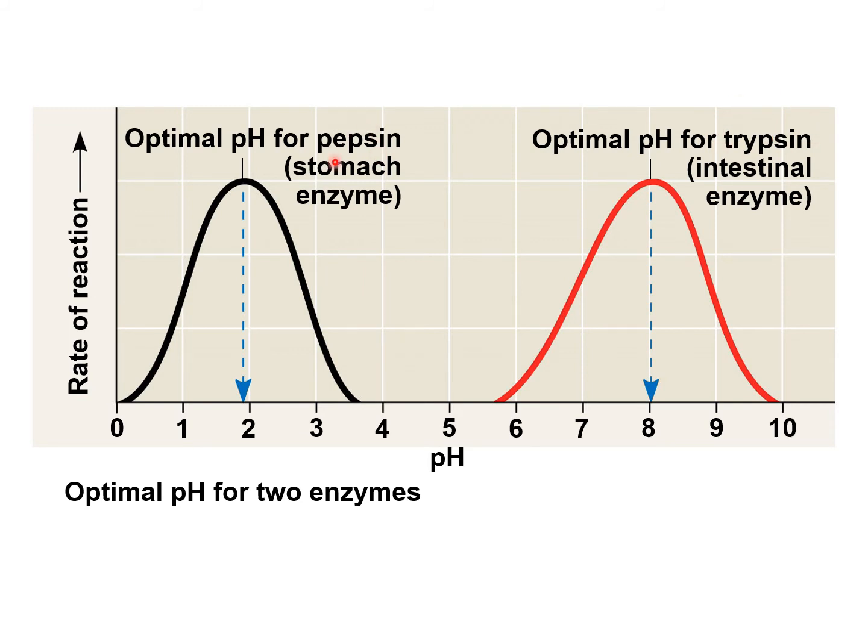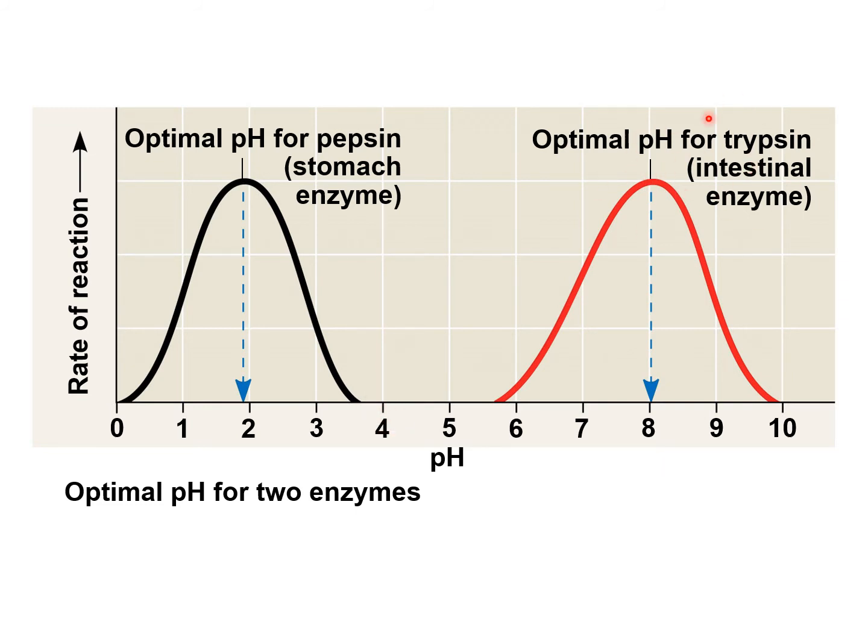It's just that pepsin is designed to work in the stomach when the pH is very, very low, lots and lots of protons. So it can function well at the same pH as roughly lemon juice. If we get lower than that, we start interfering with bonds. If we get higher than that, we might start interfering with the structure. By the time we hit pH 4, there's zero activity.